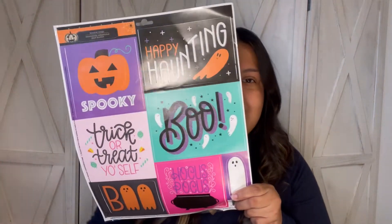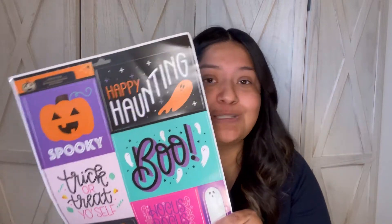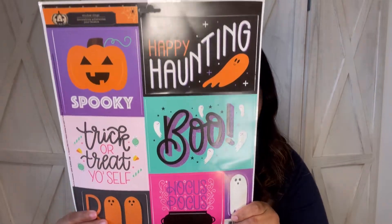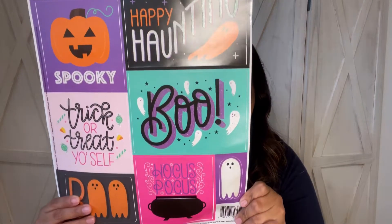So without further ado, let's jump right into this haul. First thing — not in a bag — is this really cute window cleaning decal. I didn't use it this year because it's just been sitting there. But you guys, this is so cute. I love the pink on the trick-or-treat. The colors are just so cute. I'm definitely going to save this for next year if I remember. It's just been a last-minute type of thing with me — I didn't pull out our Halloween decor until two weeks ago, and Barry bought my daughter's costumes yesterday.